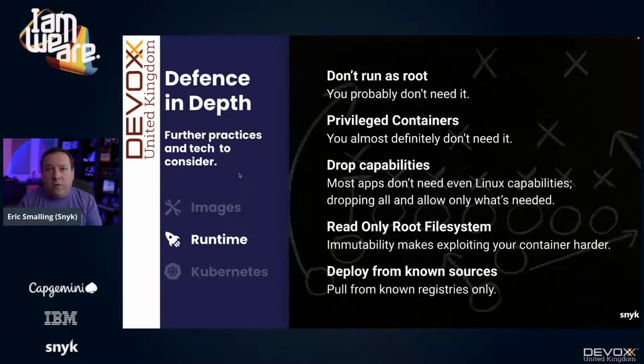Read-only root file systems. When a container starts up, it puts a read-write layer in there for mutability. If you're a good 12-factor app, you shouldn't be mutable in the first place. So make it read-only, externalize your persistence so that you're not having to have read-write. If I didn't have write access, I couldn't have curled anything down. I couldn't have apt-get installed anything. It really puts a clamp down on what a bad actor can do in that container. Also pay attention to your volume mounts and do sane things there. Similar to the secure supply chain point I made earlier, deploy from known sources.